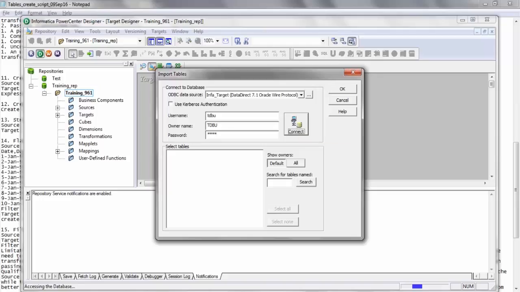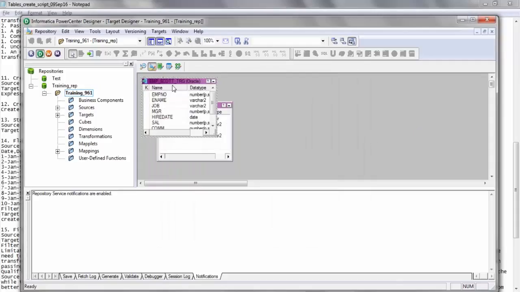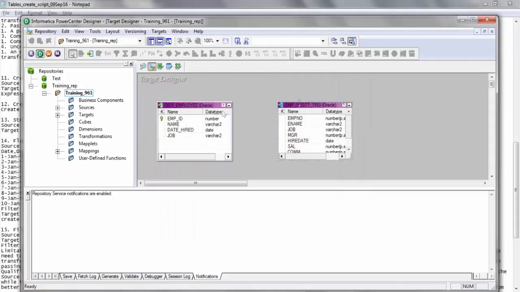Now let's go to the mapping designer. Click on mappings menu. Click on create. Here we'll be giving it as M underscore straight load. And from sources, info underscore SRG, we'll be dragging and dropping EMP Scott. This source qualifier will come automatically along with the source table. And from targets, we are taking this EMP Scott TRG.